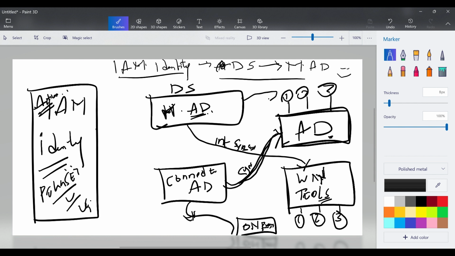And finally, how will we integrate Connect AD and the managed Active Directory to the identity? There is something called actions. Under actions we can select which directory service you want to integrate with, but you cannot integrate two simultaneously. We'll do one after the other. Once you have integrated your directory services to the identity, all the users you have created here and here will reflect here.